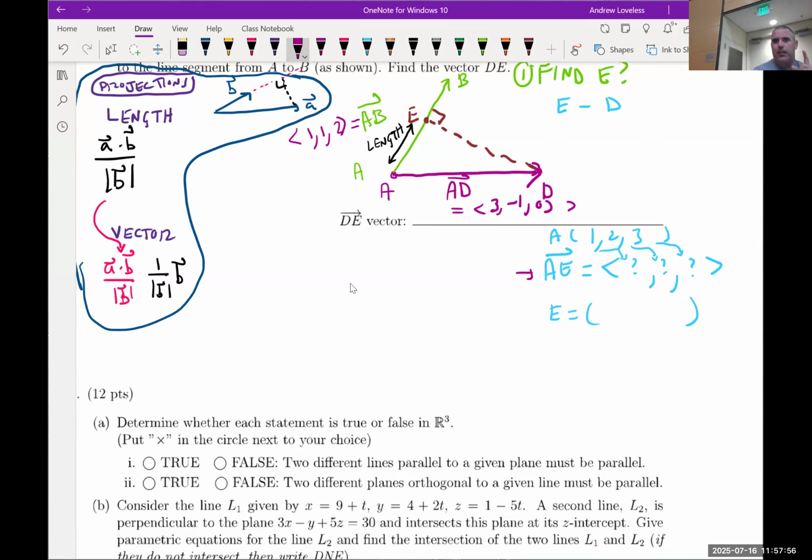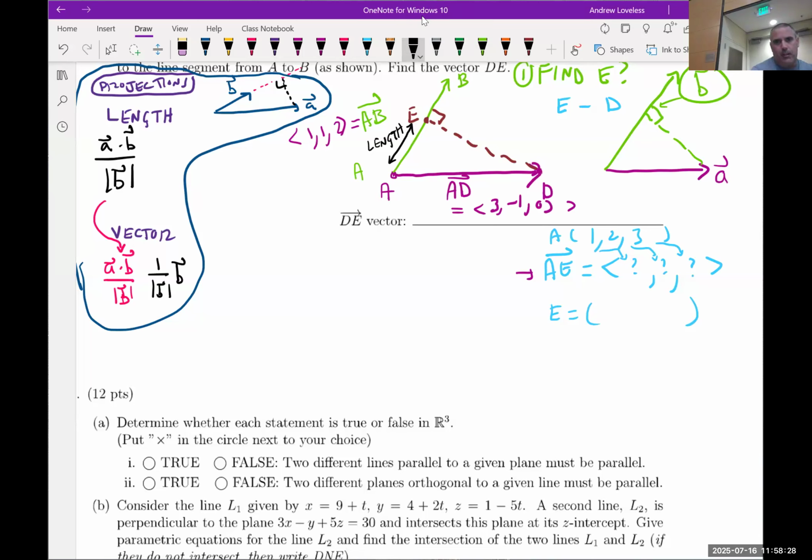This is a general comment of what the formulas are. And now I'm going to do it. So in this case, I'm going from the point D to here. If I draw this in terms of vectors, let's just look at the vectors. This is like my lowercase a, and this is like my b in the projection formula. So the b is the thing where the 90 degrees is, the place you're projecting onto. So that's the main thing.